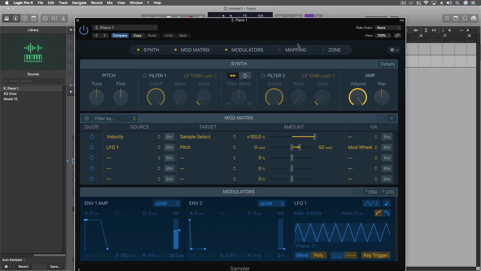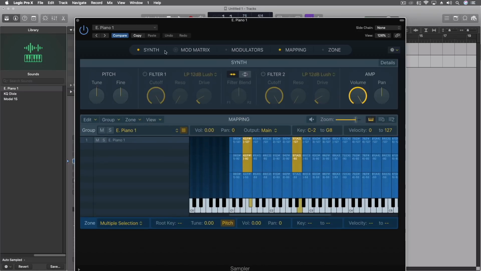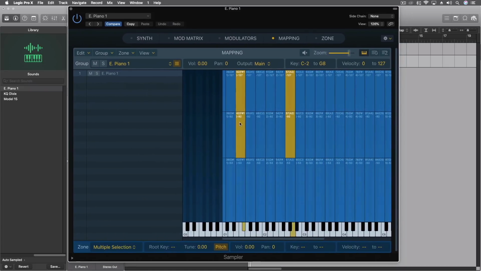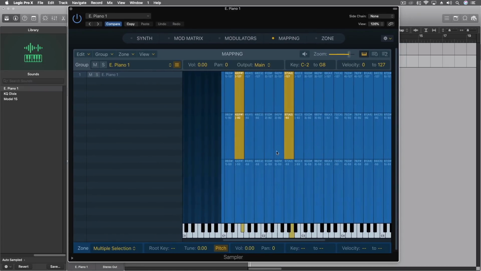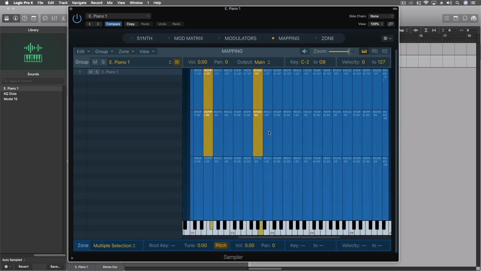Nice little sustain there at the end. Let's turn on mapping just so you can see it. Turn off the other ones here. This is what was just created using the auto sampler.